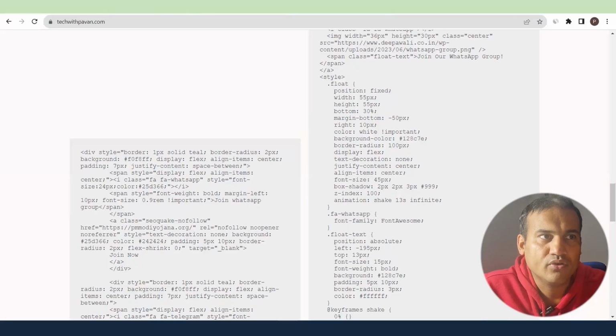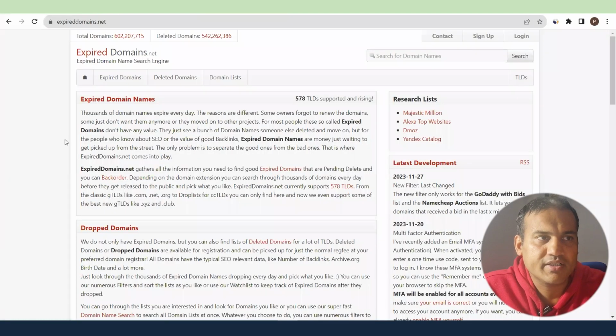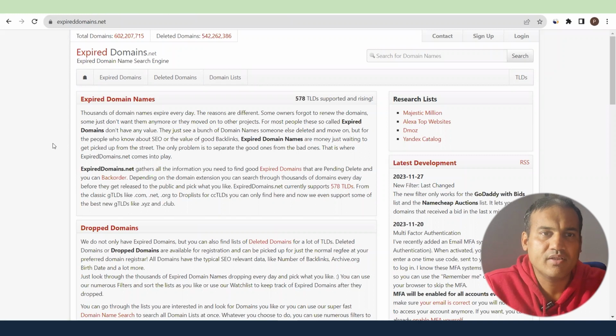Okay, so tip number 1 is domain name. People might say you have to buy a domain name, start your web stories, and you can start getting them ranked. It doesn't work like that. If you see on the screen, if you go with expired domains, this is where you have to go and buy the domain. By this I mean you have to buy an expired domain. If you buy a fresh domain, it will be difficult to get it ranked quickly, and it is better to go with an expired domain name.